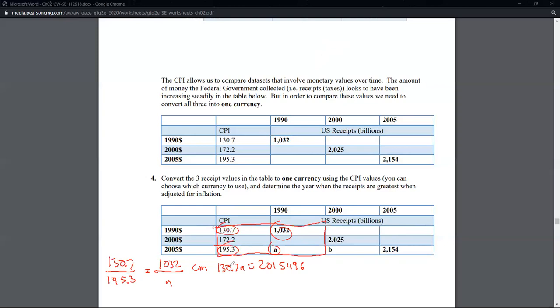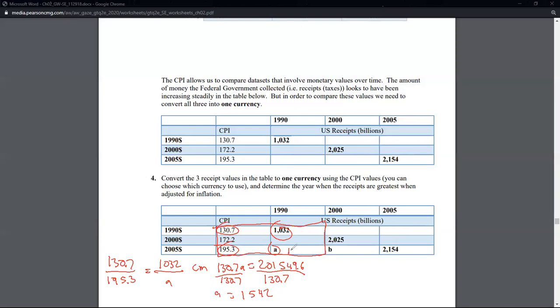So now we're going to do the division. We're going to divide both sides by the 130.7. Again, I do expect every single one of you to be able to handle this simple algebra. And when you divide by 130.7, you should get 1,542. And since everything else is in whole numbers, it's probably best to leave this as a whole or as a one decimal. It would be 1542.1 if you rounded to one decimal, 0.07 if you rounded to 2. I'm just going to stick with the whole number.